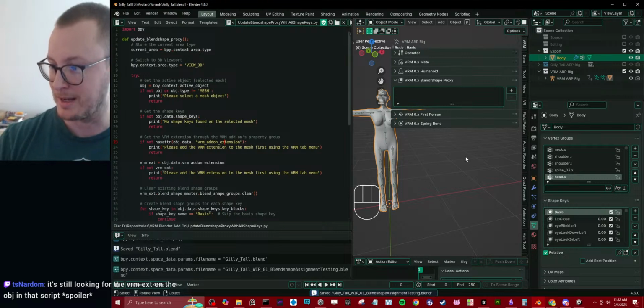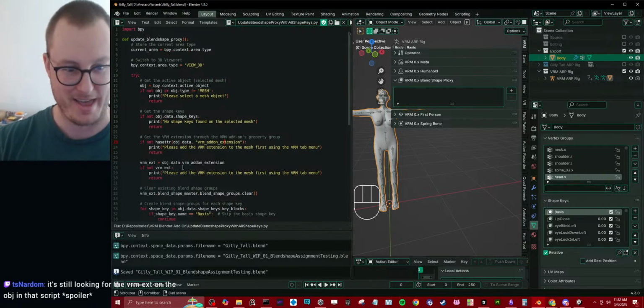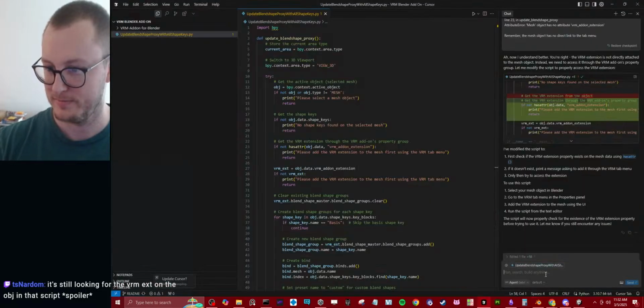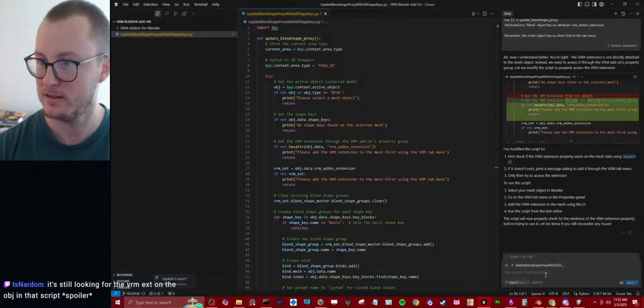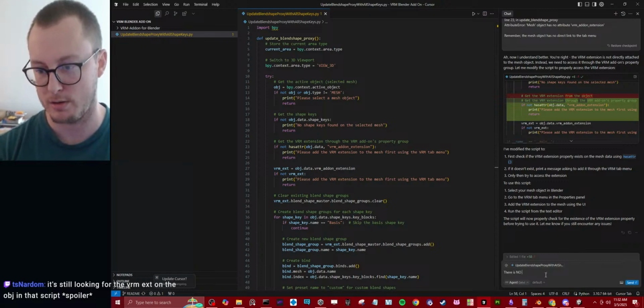Still looking for the VRM extension on the object in that script. Spoiler. Exactly. It really is set on that. There is no way to access the blend shape proxy through the mesh.